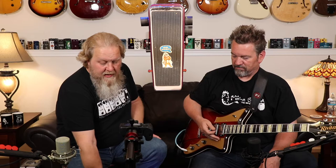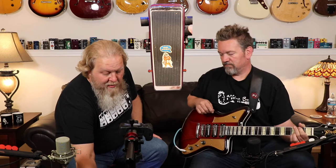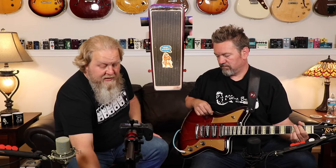Like a wah pedal, minus your foot. Did that not click? There we go. So like a wah pedal, we click it on. And then you have these two switches down here on the sides. I'm going to pop the one on the right. That turns the tremolo off, turns on the volume pedal. Then we have two knobs up here. If we roll the back knob all the way down, that would be volume down. And roll the top knob all the way up, that would be volume up, so toe and heel. We're in the toe position. We should get full volume.